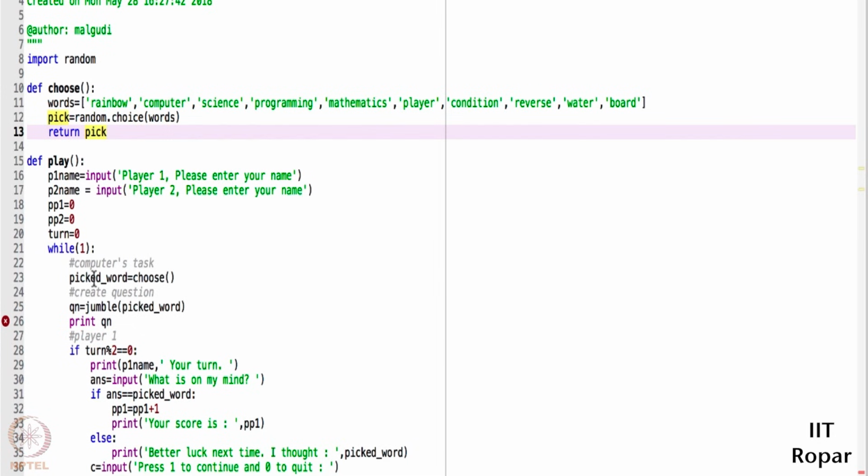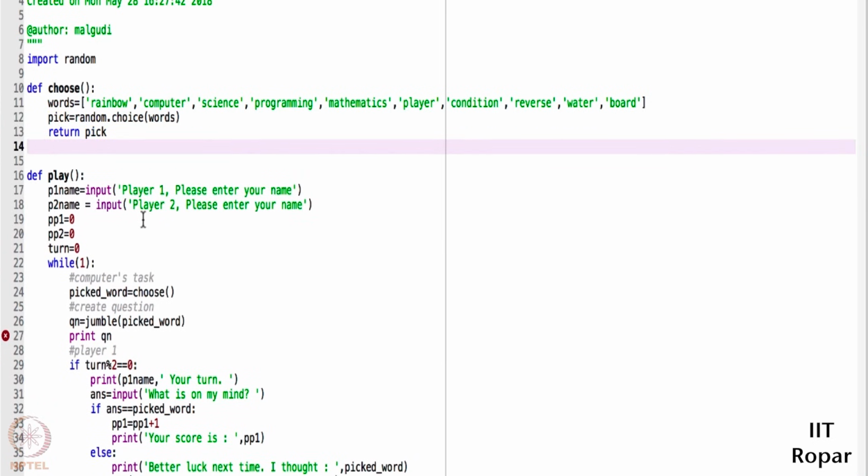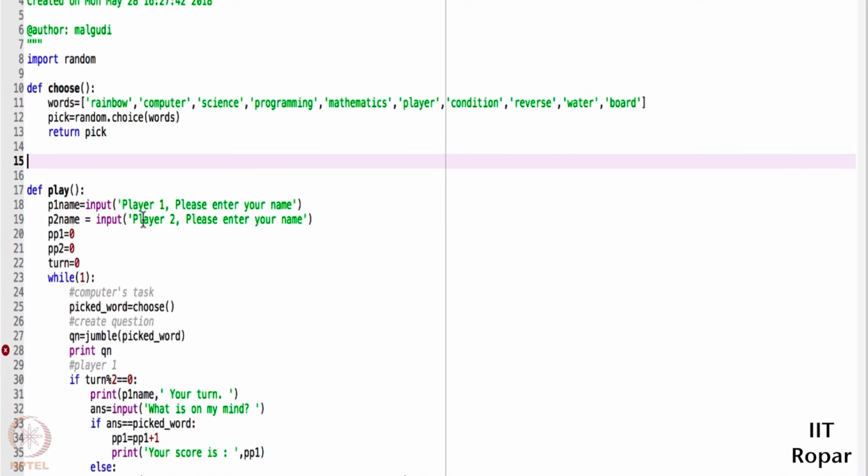So we have fixed this, and then something which is not defined to the computer is jumble. Let us do that now. I have to define jumble. Jumble a given word. Let me say you have some word given to you. You have to jumble that word. That is nothing but you are shuffling the word or rearranging the letters. That's what you are doing.